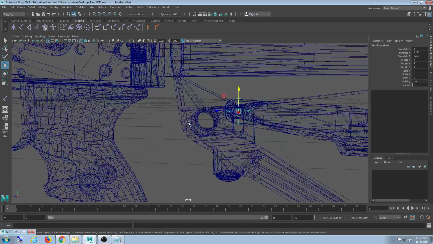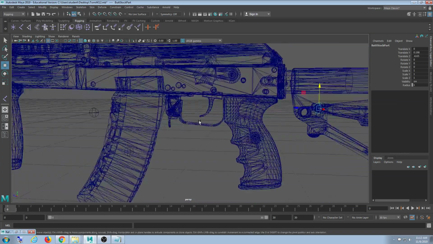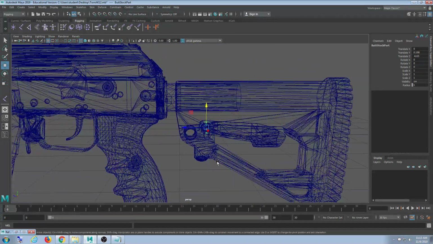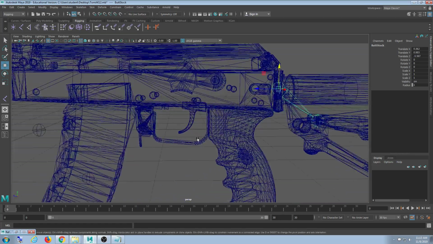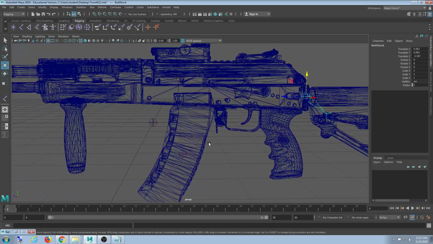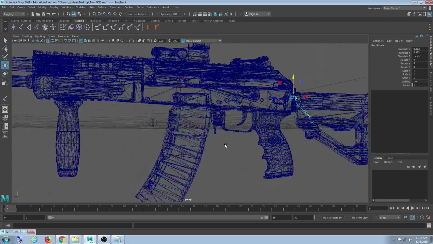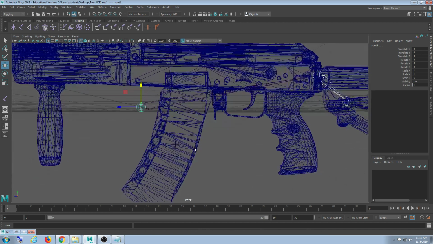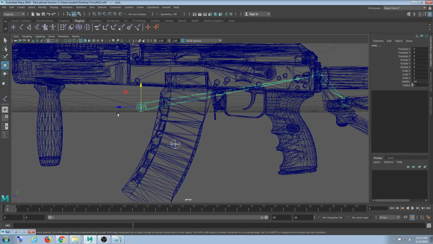Alright, so let's parent these. I would parent that buttstock part to the buttstock, and then parent the buttstock to the root. Parent the clip to the root.